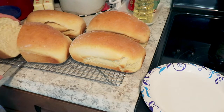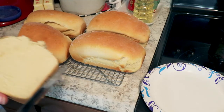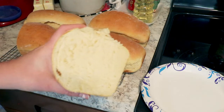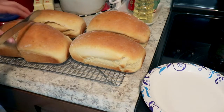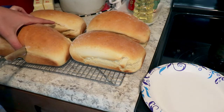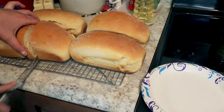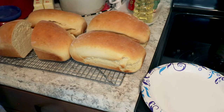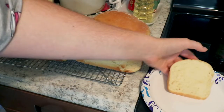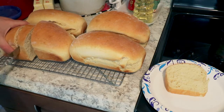Are you ready for the reveal? It's baked! Is it? Look at it. Oh my gosh, I'm so excited. Look how fluffy. Looks good. This is some good sandwich bread. I'm gonna put some butter on it. You wanna get butter on? It would make good grilled cheeses.